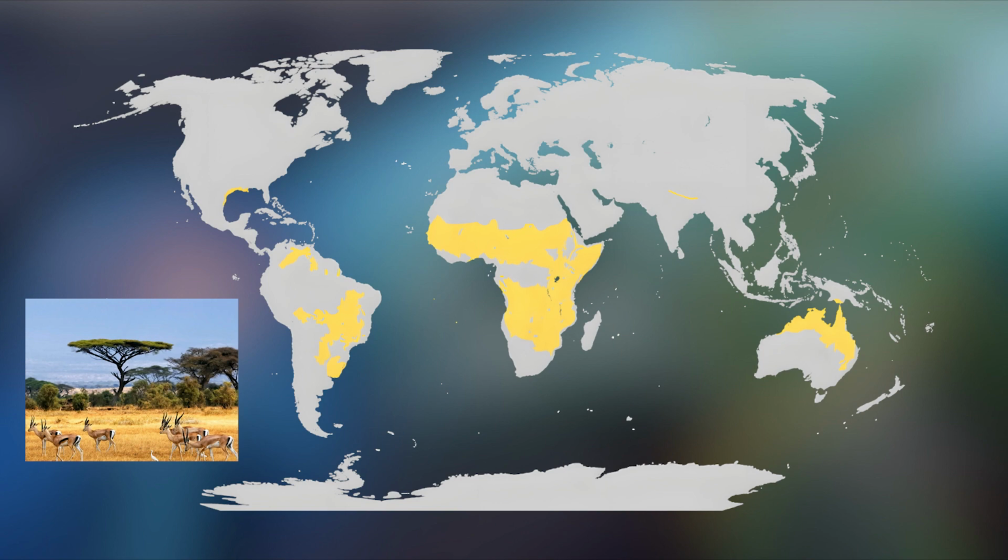Savanna has variable rainfall year to year, so unlike the rainforest, which has heavy rainfall pretty much all the time every year, savannas have much more variable rainfall. So some years they may get quite a lot, some other years not very much, and therefore they're subject to extensive wildfires during the dry season. That's another distinguishing feature of savannas, that during the wet season the grass will tend to grow tall and lush. During the dry season it will sort of die off and become sparser and flammable. Rainforests don't have that seasonality really at all.